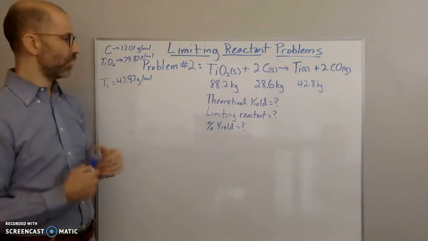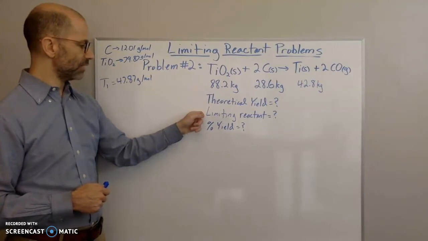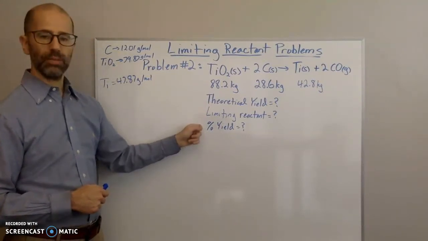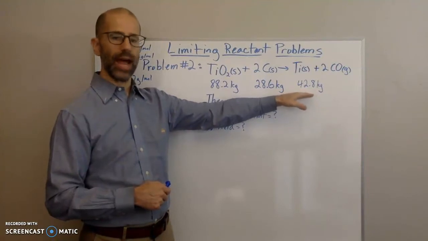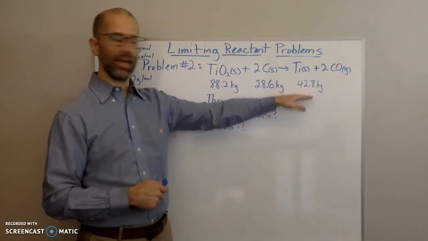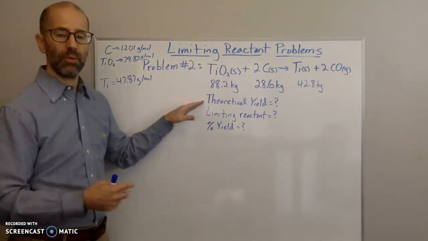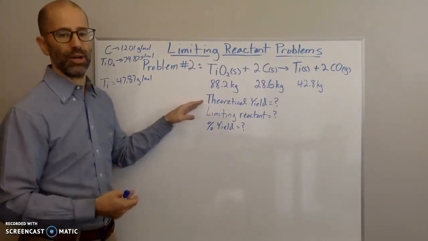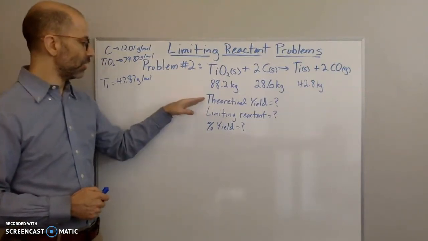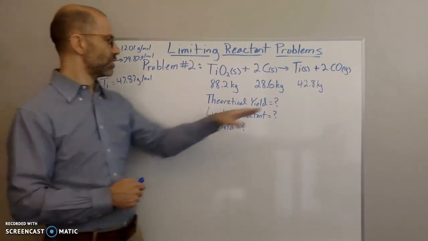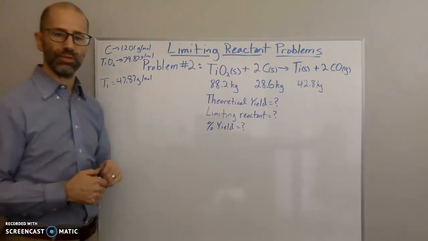They want you to find the theoretical yield and the limiting reactant, and they want you to find the percent yield. That's why they're giving you the actual amount, which is the amount produced in the lab. Your theoretical yield is the theoretical amount, meaning what you should get in theory, according to your calculations. So you need to calculate the theoretical yield and then use that to find the percent yield. I'm going to go over each of these.